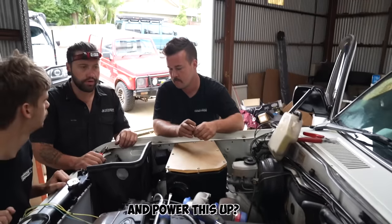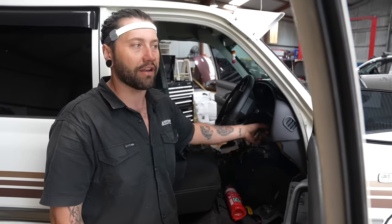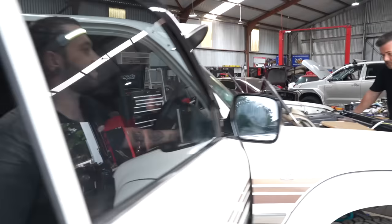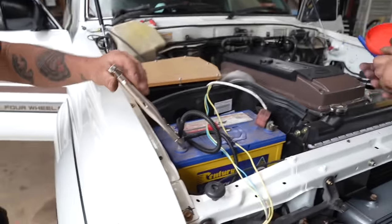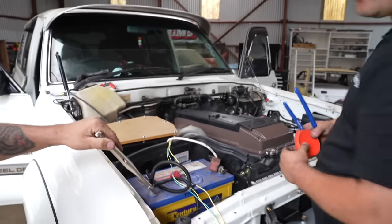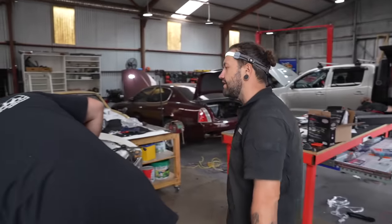Big moment here with Josh about to test something — we're going to see if it cranks off the key. It's all wired through the ECU's harness. Oh — it cranks! It cranks! That's the newest and best battery terminal from SP Tools — the vice grip, part number SP32608. That's a good sign. Next test: we're going to see if the fly-by-wire throttle works. Josh wired this all the way into the car to the pedal — we're going to turn the ignition on and see if it moves.